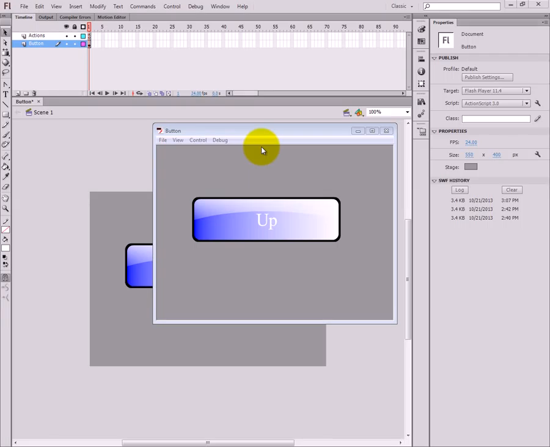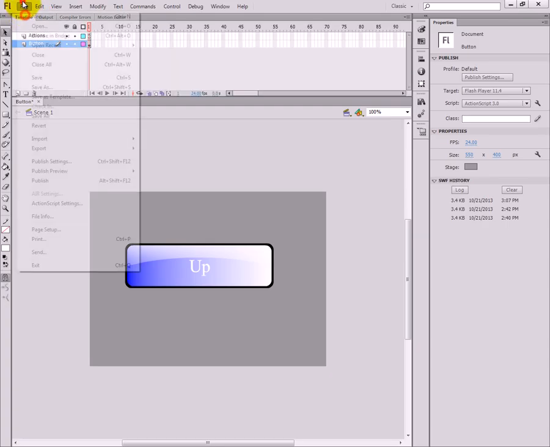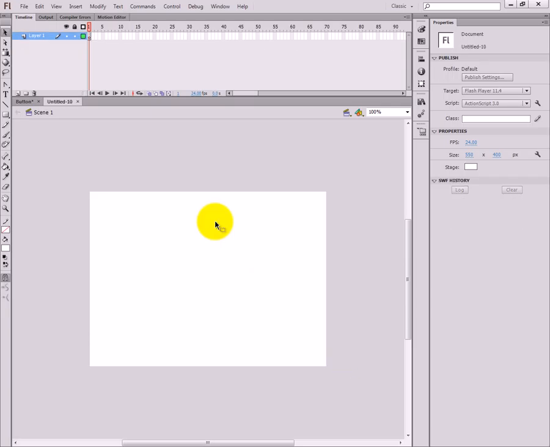In our previous videos, we went over frames, animations, and movie clips, and now we're going to combine them all together to form one great, amazing feature called a button that you can click. Super exciting. So I'm going to go ahead and create a new ActionScript 3.0 document and click OK.